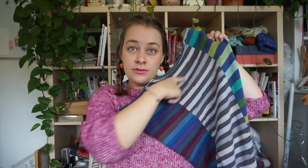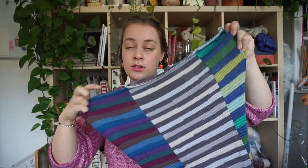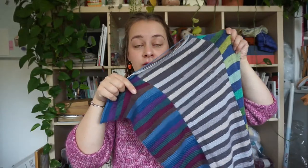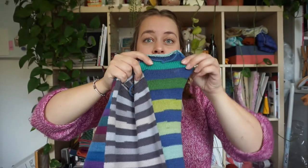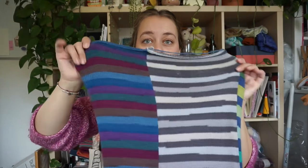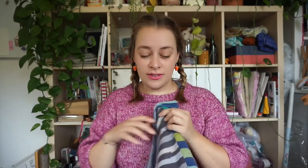and then this summer I learned to machine knit, and I thought, oh boy, because I was already thinking of making a blanket with this. So knitting stockinette strips of this Downtown yarn, and then with a different amount of stitches widthwise. So this one has 35 stitches, this one has 60, this one has 50, and you can see that the stripes are much wider here than they are with these strips. So I think that's really fun.